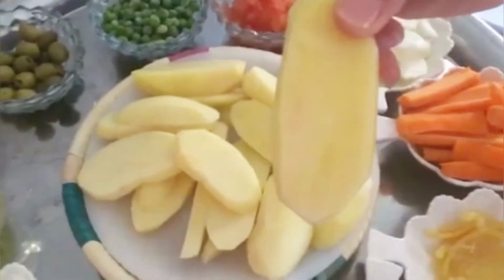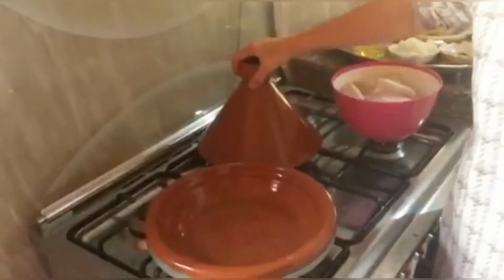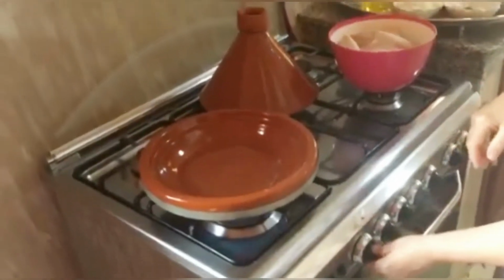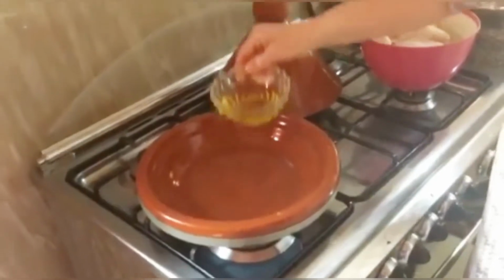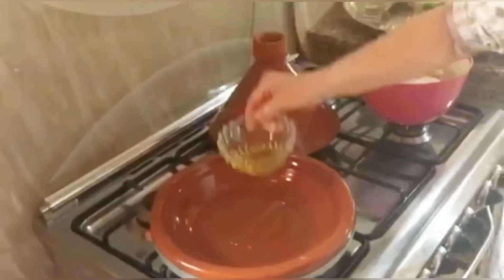Again, so that they don't overcook. And that is, let's get cooking. Here's the tagine. Let's take the top off the tagine, get a bit of heat underneath it, warm it up a little bit, and we'll start by popping half of our oil mixture, roughly, into the tagine, maybe a drop more.